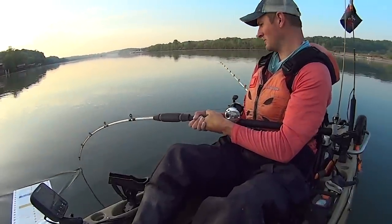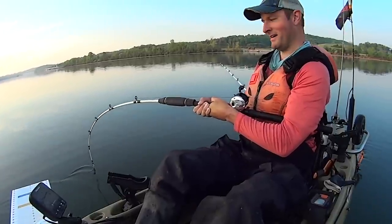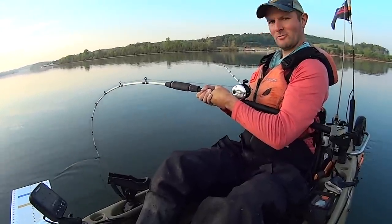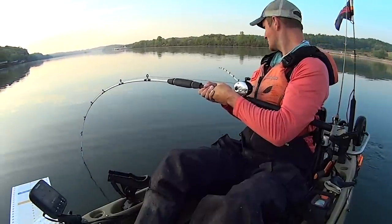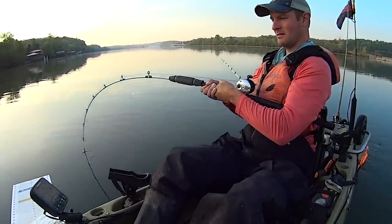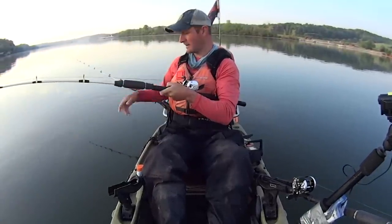Man, that is a strong fish, buddy. That is a strong fish. Look at the bend in that rod. I don't know if you can see it on the camera angle. Oh, this one ate a chunk of crappie. The other one there is a head.